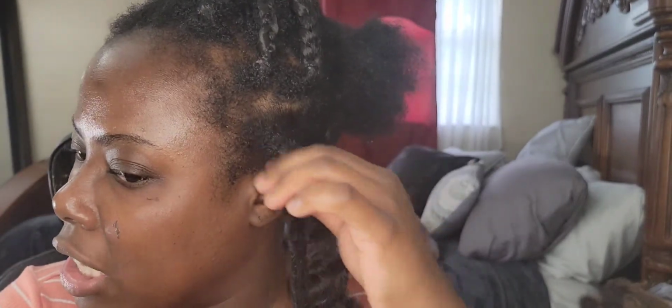Okay, and now once you reach the rubber band, you can either pull it down if your hair is wet like mine, because I washed it this morning. I was going to do the faux locks, but it was too much, so I decided not to do it. So you can just pull it down if your hair is wet, moisturized, so it doesn't break your hair. Or you can just take the scissors and cut the rubber band as I was doing earlier.